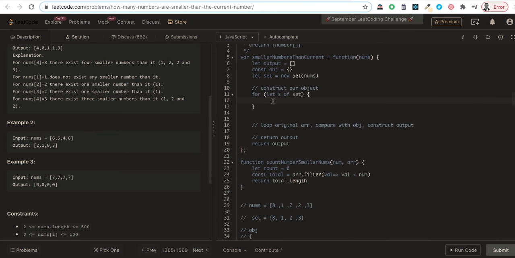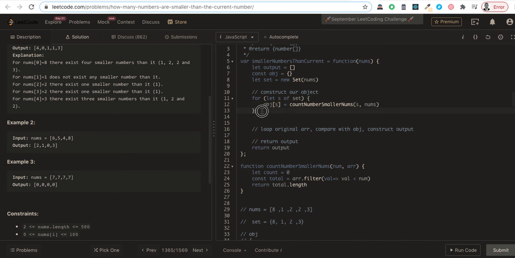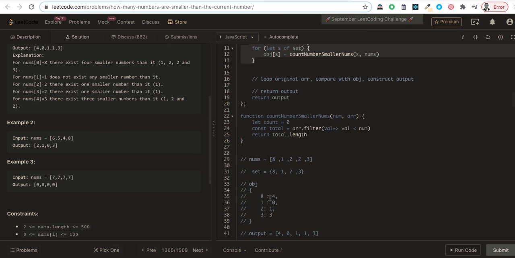So inside our object, the key is s, and the value is this count function, where the number is s and our array is names. Alright, so this constructs our object. At this stage, we should have this object.